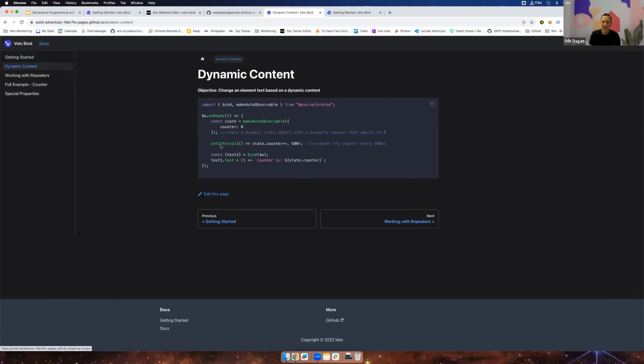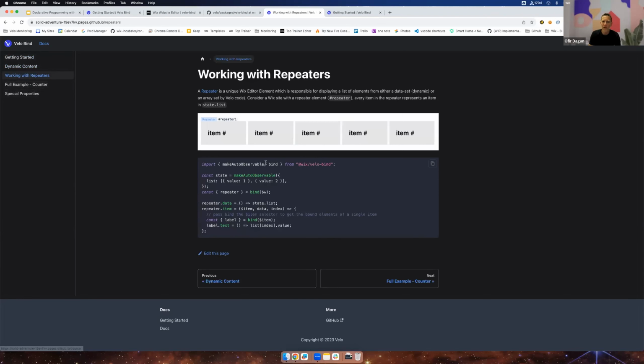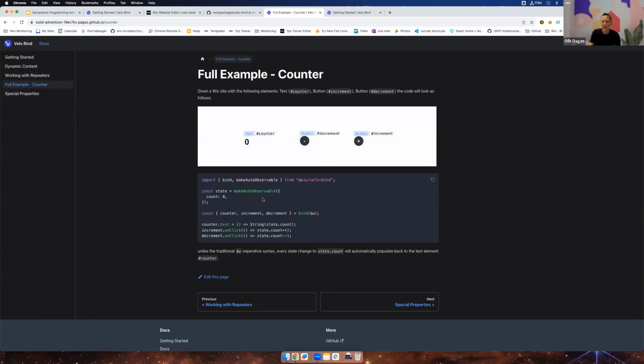So you can see some examples. We also support repeaters, so you can work with the repeaters and velo-bind, which is pretty cool. You can see the full example of the counter that we showed. And yeah, that's pretty much it for now.